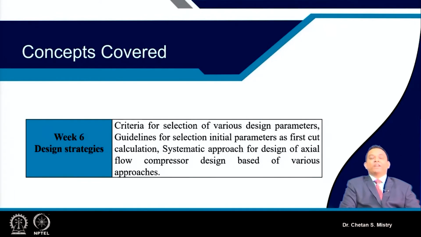For that we were deciding the overall pressure ratio for the HP compressor as well as for the LP compressor. Based on that, we started discussing the selection of the number of stages. We also discussed different non-dimensional parameters: flow coefficient, loading coefficient and pressure rise coefficient. All those parameters are of great importance.